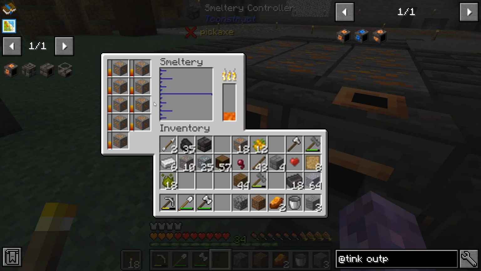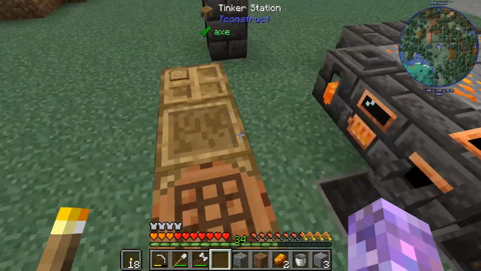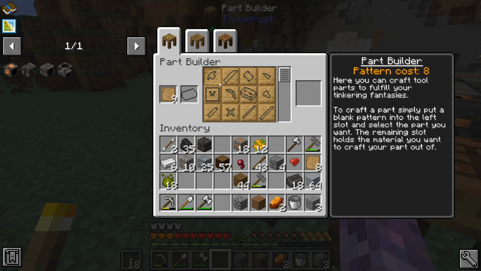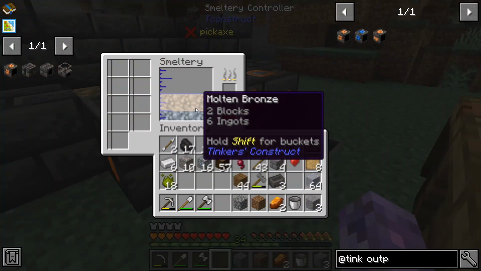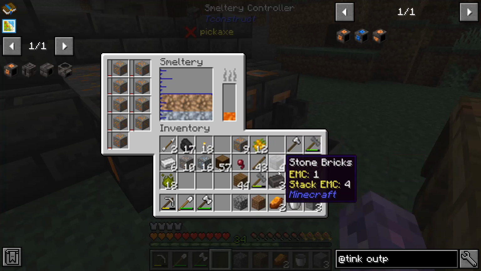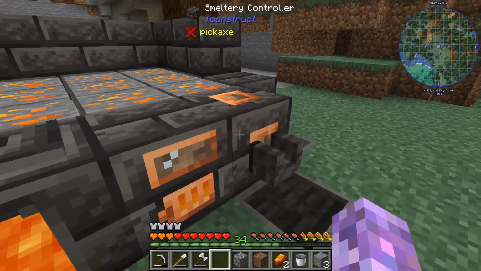And once we melt some copper and then we melt some tin, once we pour out 3 blocks, I think we should be able to start crafting these bigger tools like the lumber axe. Or the hammer. The hammer is the one I'm really actually after. And we've got 2 blocks and 6 ingots. And we've still got a bunch of tin left, so we'll just put more copper in. Set this to bronze, and let's start pouring that out.